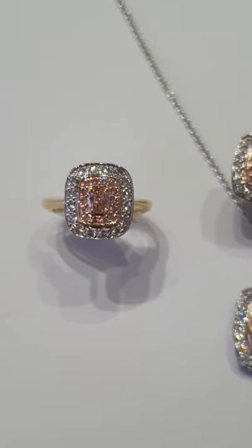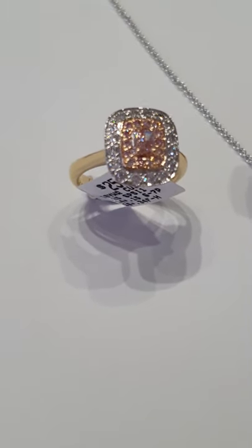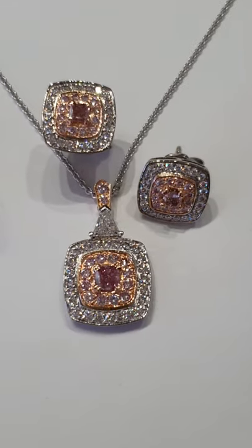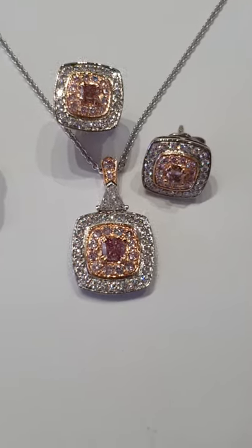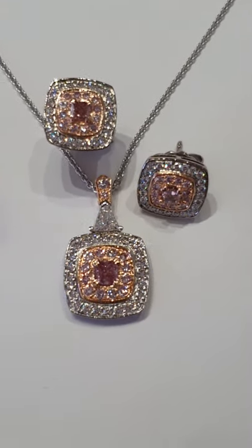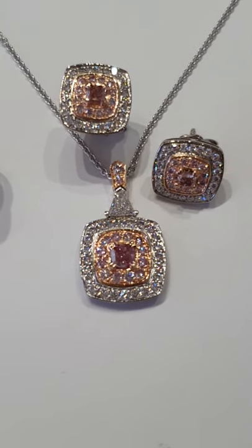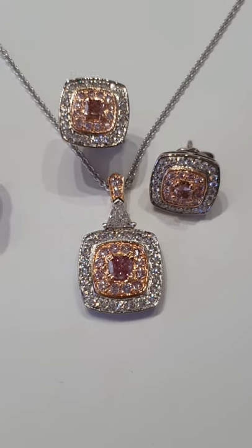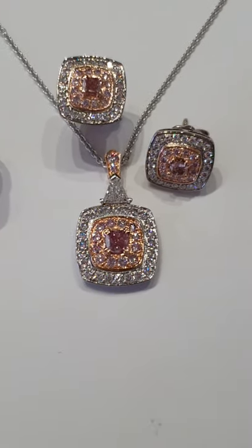In fact, we had an order today, as I'm making this video, to make a beautiful nine stone eternity band with four pink diamonds and five white diamonds, and it's going to be absolutely stunning, custom made to order. And so I'm making this movie during the COVID period, and that's what's happening. We're still making things and we're still delivering things. We've delivered some earrings to a customer today. There were four packages sent out from a Brighton store today.